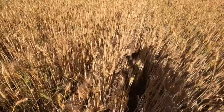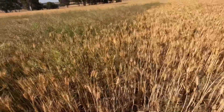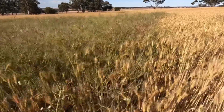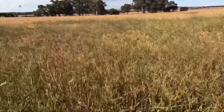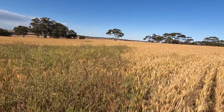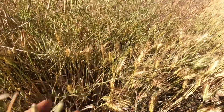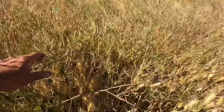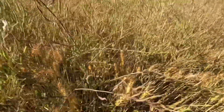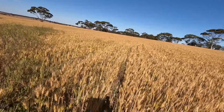I thought I'd show you this bit — it's a reasonably clean crop here with almost nothing else in it. Right next to where I'm standing we've got a spray line on the radish spray, and you can just see how much radish we have in the soil in this paddock that we're trying to deal with. There's quite a nice straight line where the spray line ended. Radish is an amazing plant — it's a big deep-rooted plant with a big taproot and it produces so much seed. If only there was a market for it; it is really great sheep feed but there's no good market for it. It competes with the crop and drastically reduces the yield, but luckily this is only a small patch and the rest of the paddock is pretty good.